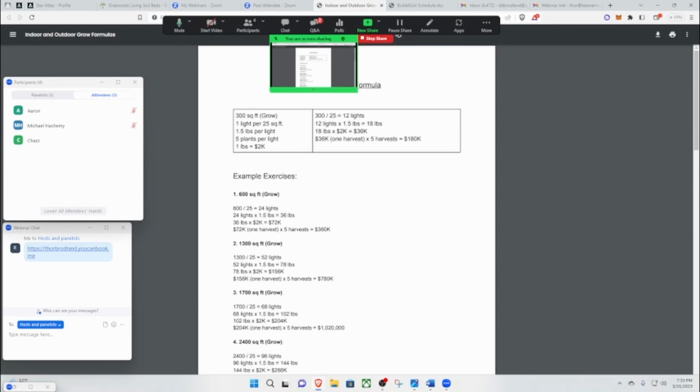And actually, this is directly related to the question that Michael had brought up, the formula that we based the stuff off of. You have your lights, and you have your pound and a half per light. So if you were to max out that tent, you would have about 9 lights in total in that 200 square foot tent.